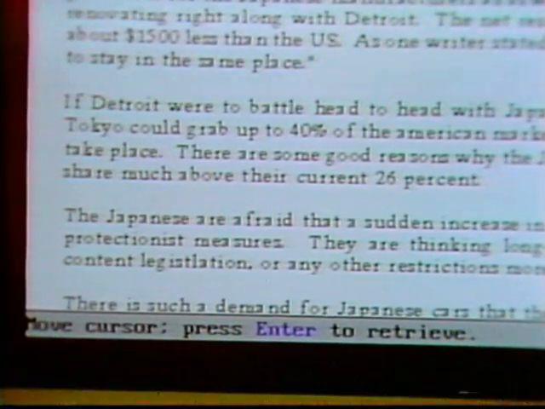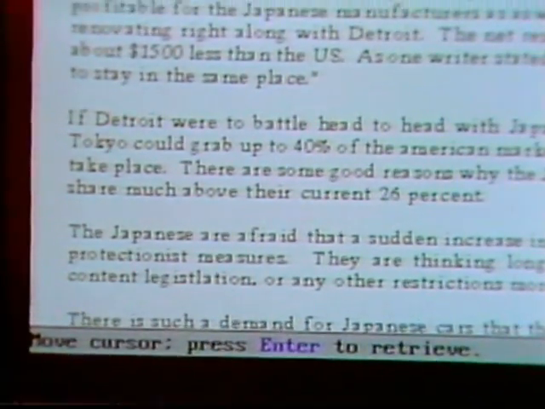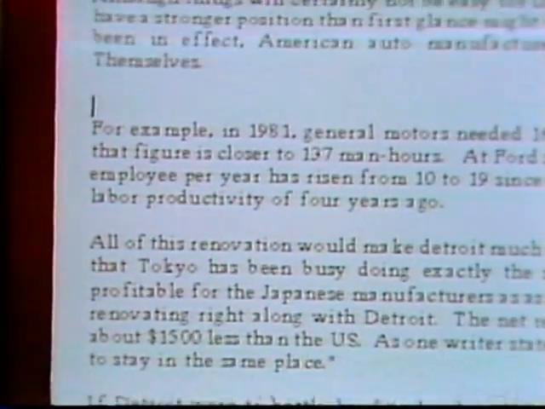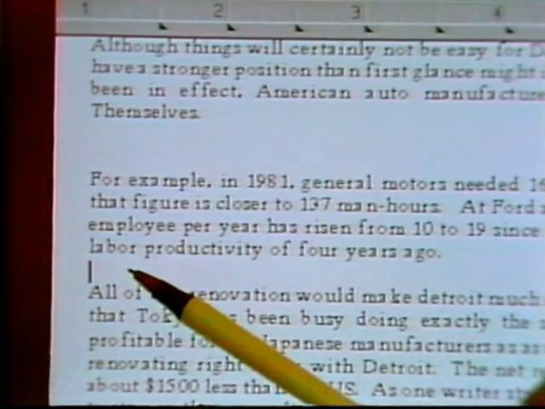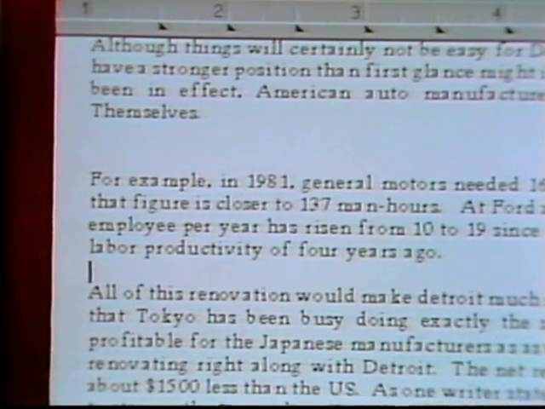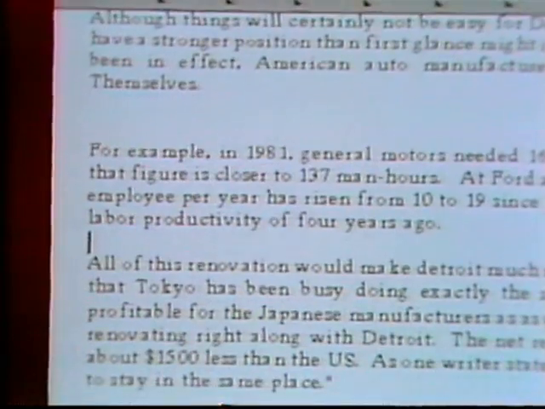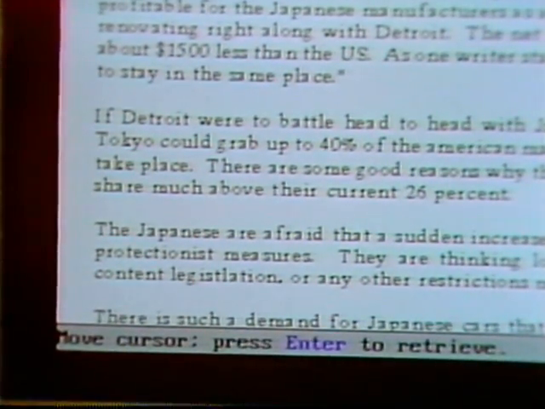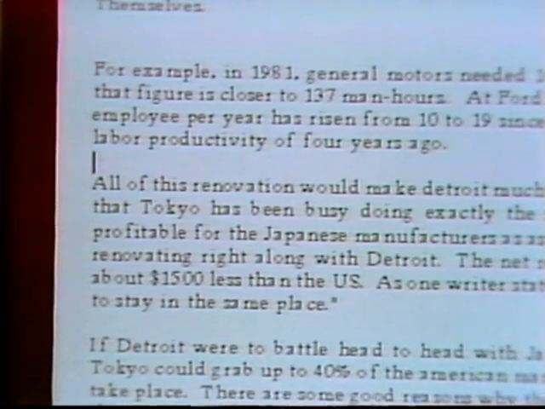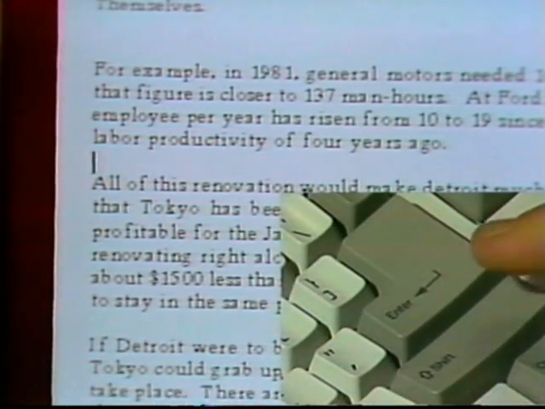So we need to put the cursor at the new location where we want the text to be located. Let's just use the arrow key for this. We could also use the mouse. Move down. Let's place it right here, right where the cursor is located. And then all we have to do, remember that at the bottom it said press Enter to retrieve, is press the Enter key on the keyboard.